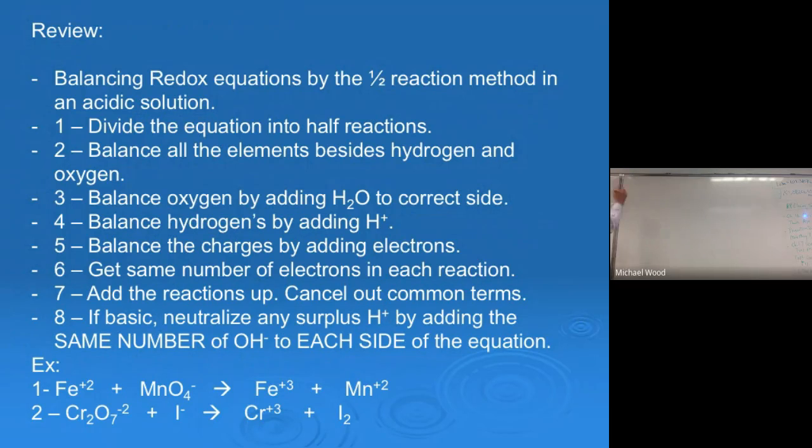So kind of to simplify this, I always balance the elements. So here's a shorthand way. Other than oxygen and hydrogen. Because that's always my step 1. So we're going to do these 2 down here. So at number 1, it looks like Fe and Mn are already balanced, but 2, I'll have you guys do 2. Chromium's not balanced. So that's number 1. Okay, then step number 2 is we're going to balance oxygens using water.